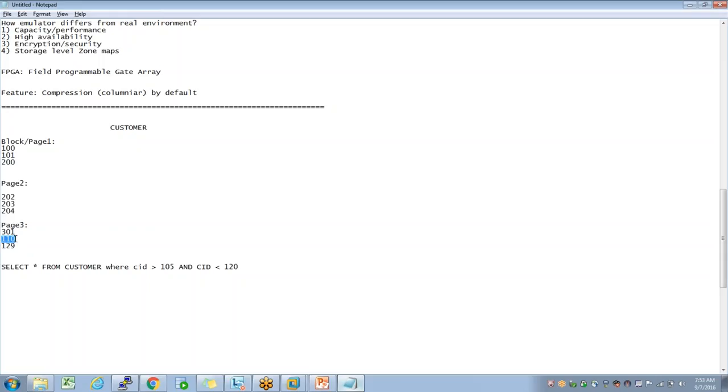Now, if I understand those Bloom filters you are talking about correctly, it has to do only one IO instead of two extra IOs. It will send this IO here. It cannot send just this one row, because there is no such mechanism. The minimum input or output has to be a block or page. So it has to send this entire page, even though only one record satisfies this, with all this data. Now who filters out the unnecessary rows and columns? The CPU. Zone maps will help send you this page only, but before the CPU processes these three rows, my FPGA takes out this row.